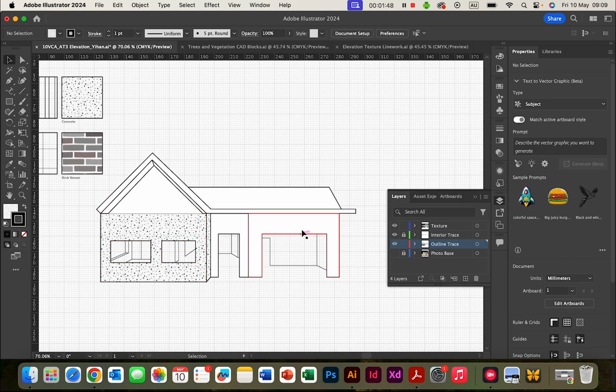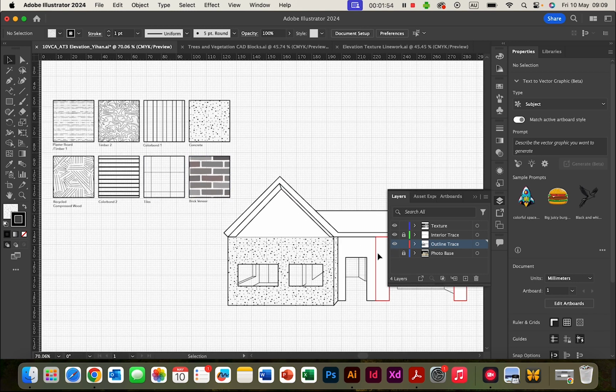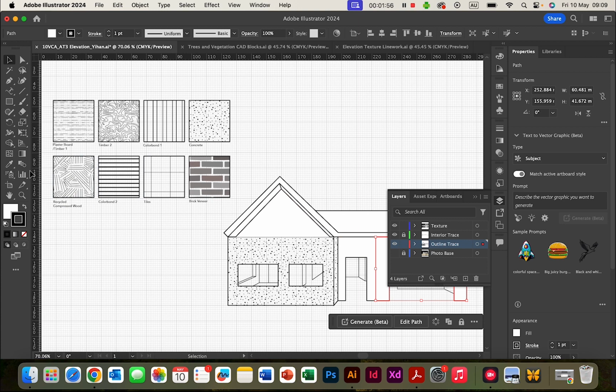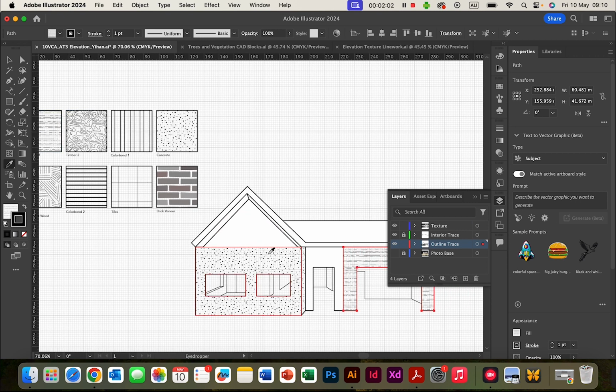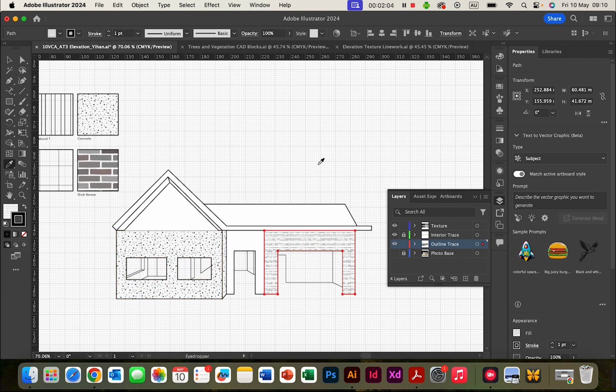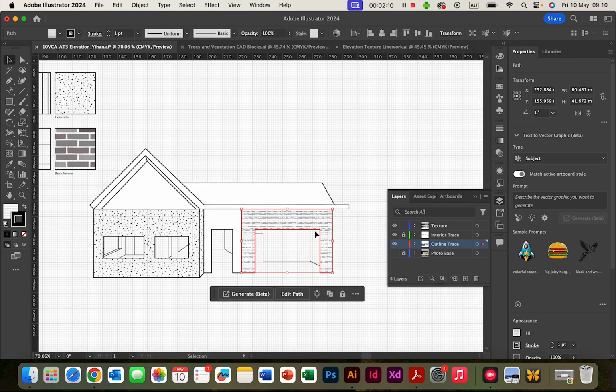Now I'm going to also fill here with some texture, and this time I'm thinking of maybe choosing plaster wood or recycled compressed wood. Let's see which one does a bit better. So this looks like that. Or if I choose plaster wood, yeah, this is pretty good. I think I'll stick to plaster, plasterboard timber as well, the timber one.